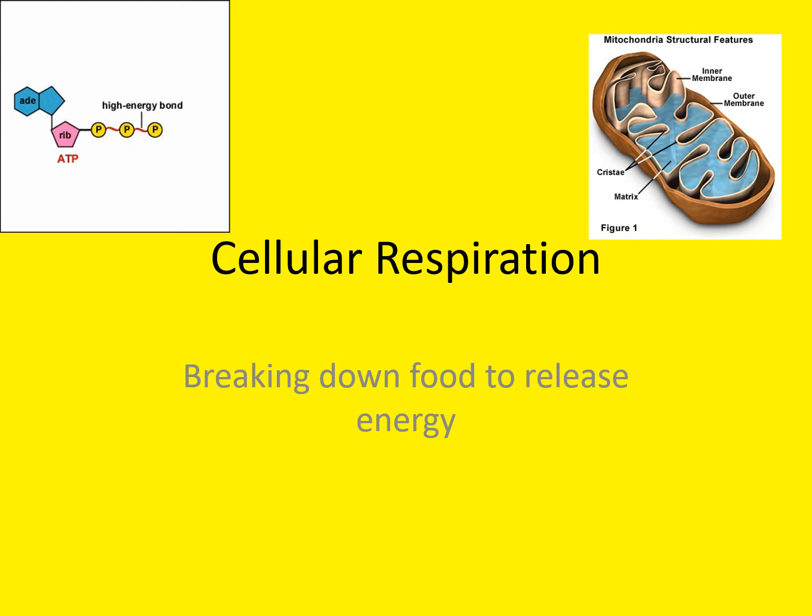So for this video, we're going to look at cellular respiration. The video that I did prior dealt with photosynthesis, and photosynthesis is how plants make sugar. And why is this so important? Well, just like your car needs gasoline in order to run, our cells need a special type of gasoline in order to run. And that special type of gasoline is called ATP, adenosine triphosphate.